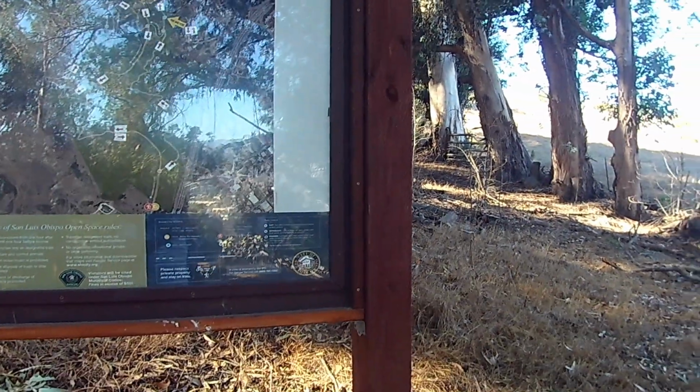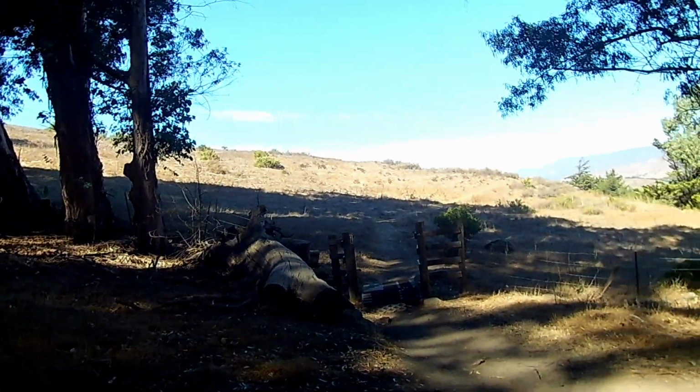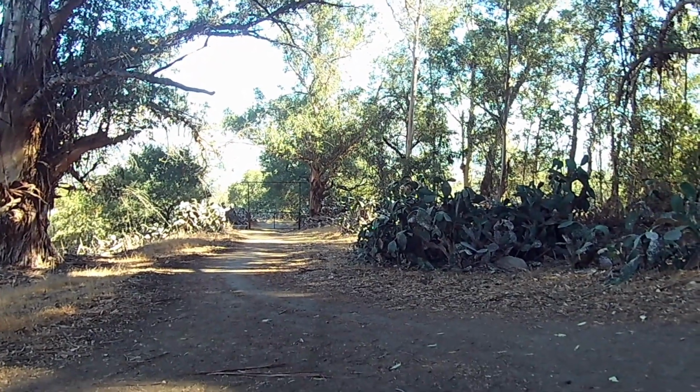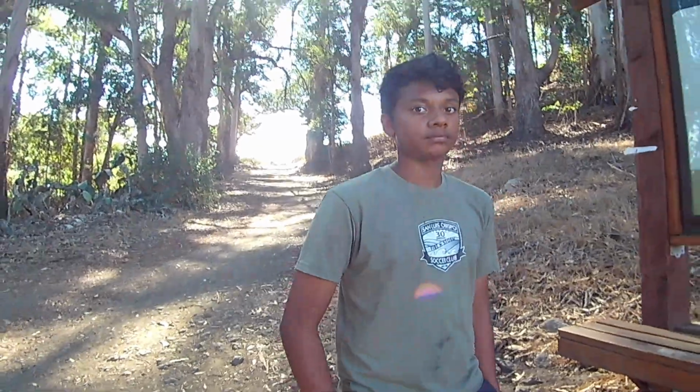And I believe this is the Catteridge Road. This is the Catteridge Road which will take us. This is the Catteridge Road. And it has a lot of cactus too, right? Yeah. Good. You are good, Abe.